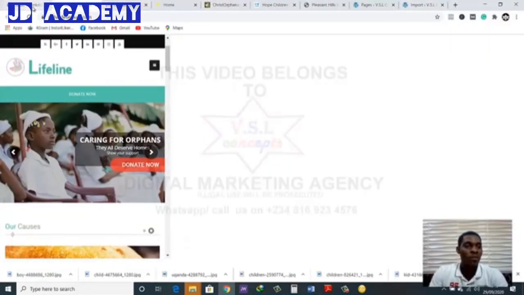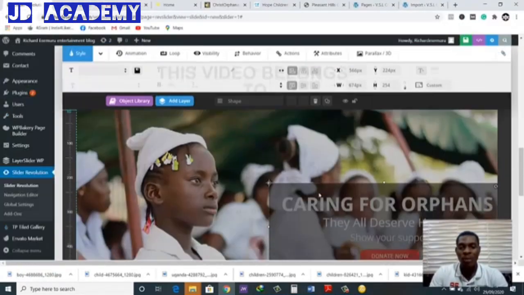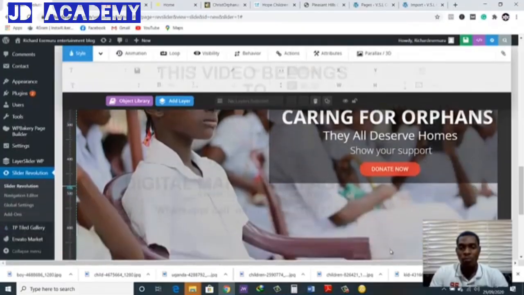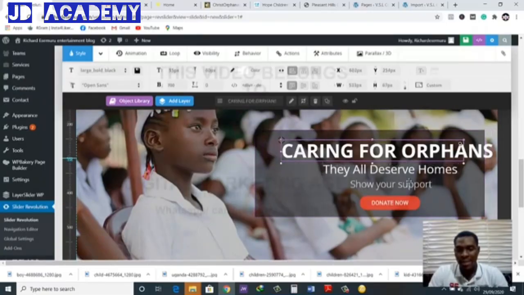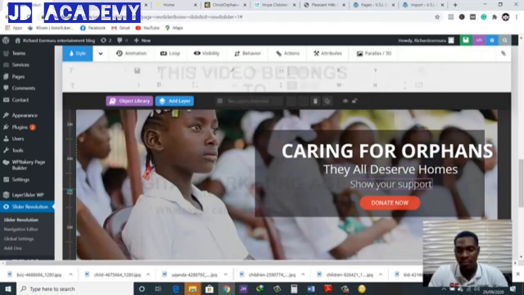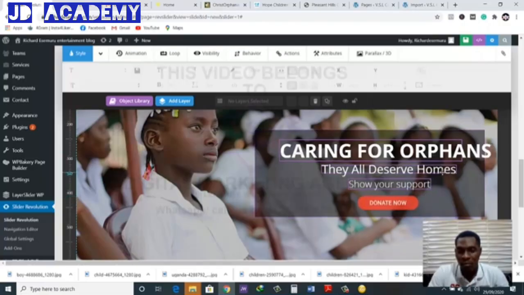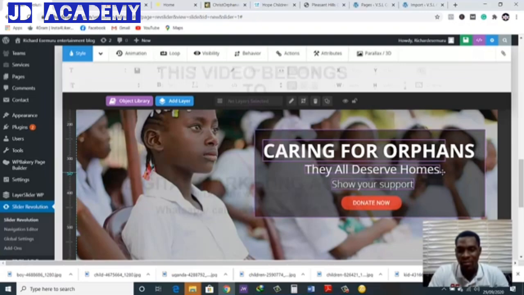So let's go over to Slider Revolution. To do that, come down. We need to push this out a little. Press down the control key and select all of them. I want to move all of them to the side. Then I can now move them together. You see it's moving to the side. I think if it is like this, it should not be bad. So we'll only work on the button.